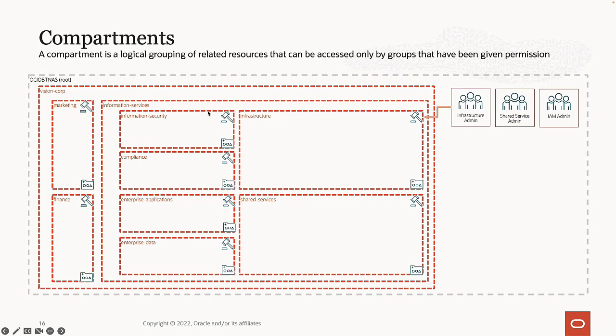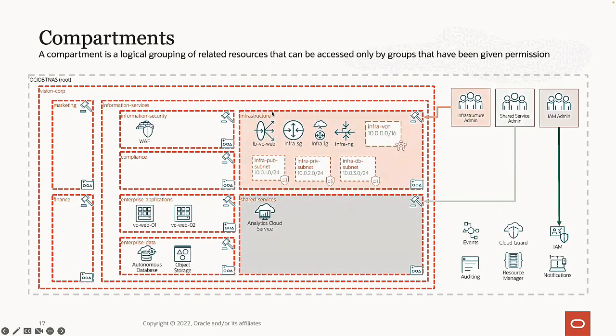And then Vision Corp has a bunch of teams within there, right? You have the marketing team, the finance team, the IT team or information services team. Each of those could have their own compartment structure depending on what type of setup you think is best for your company and their security requirements. Here we have it set up by team, and within that team, we have the different sections of resources for our application build-outs within IT. When we deploy those services, they're going to sit within these compartments. These are logical groupings, and then certain groups will be given access to those resources through those policies.